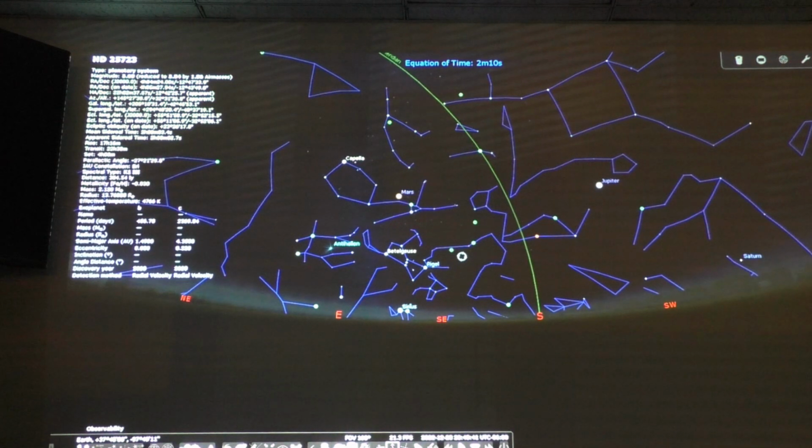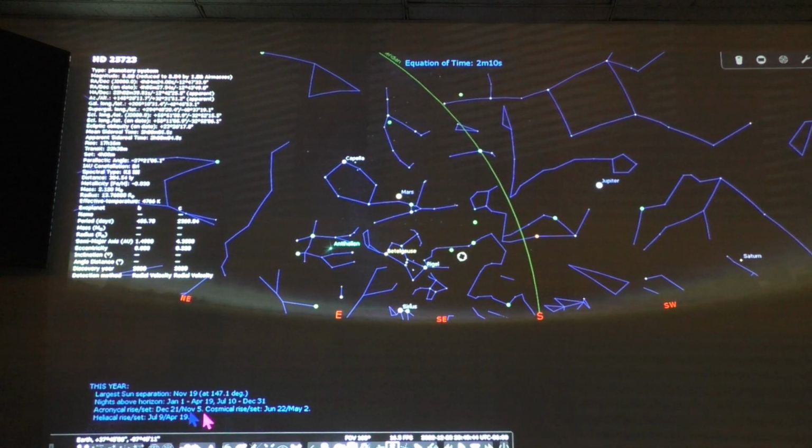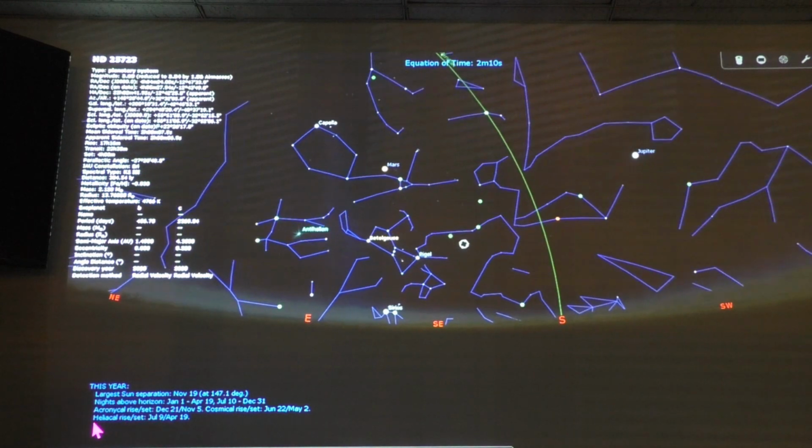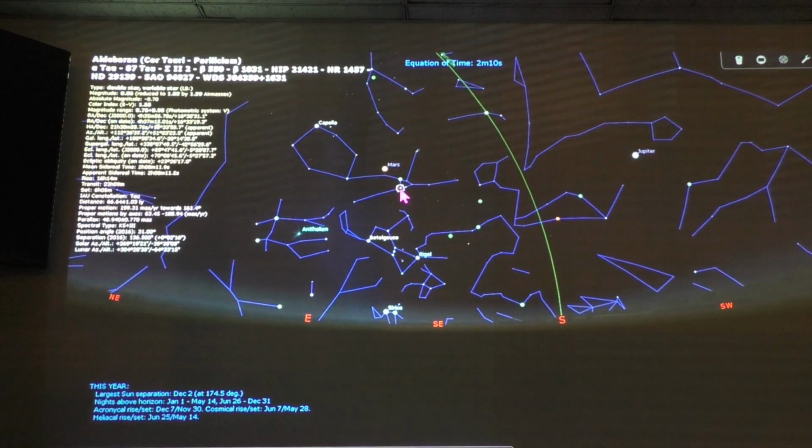So this observability one, if you click on it for a particular star, it will show you nights above the horizon, its farthest separation from the sun, its rising and setting times, and something called heliacal rise and set.